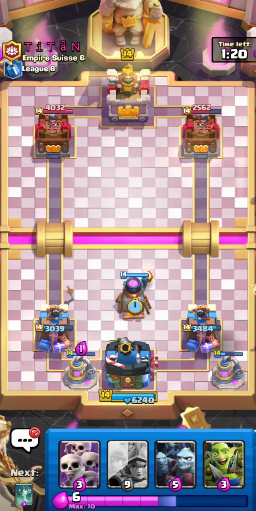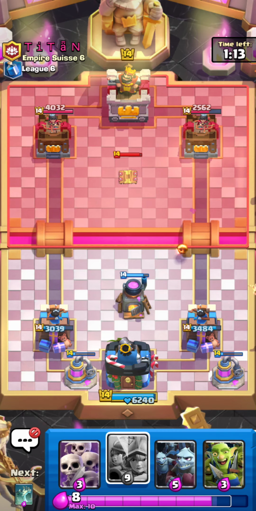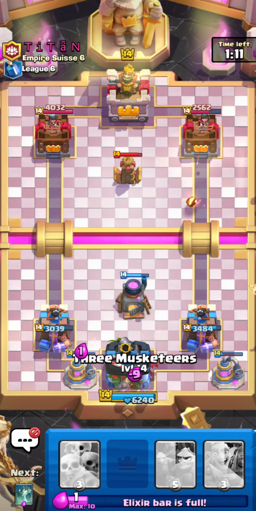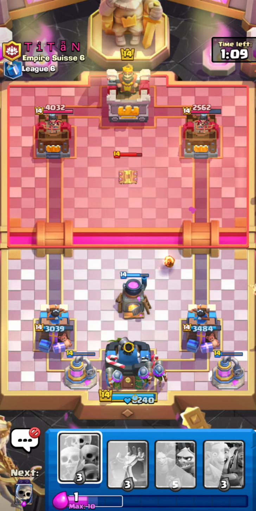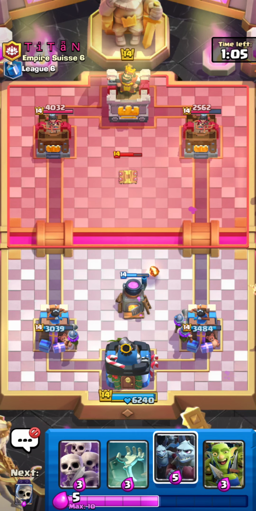Let's go Furnace and down low. We're cooking now, baby. The Furnace is cooking. Fire Spirit. Anyway, as I was saying, we're not cooking. We'll split 3 on the back. Randomly get a bunch of elixir. Oh, wait, it's not random because we got the pumps, baby.